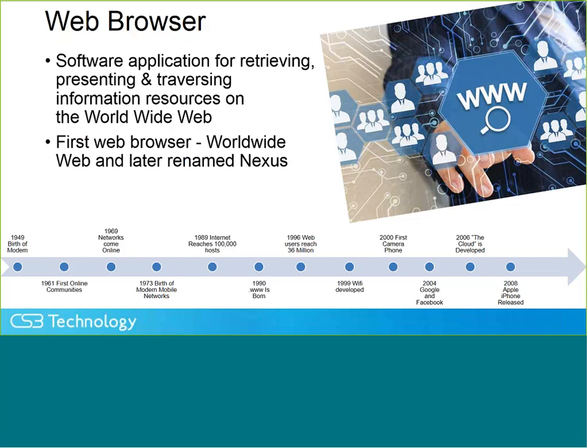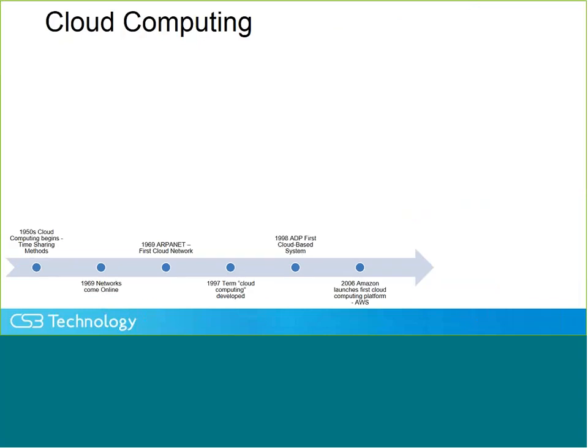The very first web browser was called World Wide Web, and they later renamed it to Nexus, and then later on Netscape Navigator. It's one of the very first web browsers that I ever used. It really exploded with Mosaic, and that was a huge deal in the world of web browsing. Then as we move forward, we're now going quicker and quicker into cloud computing, so that's what we're going to talk about next.